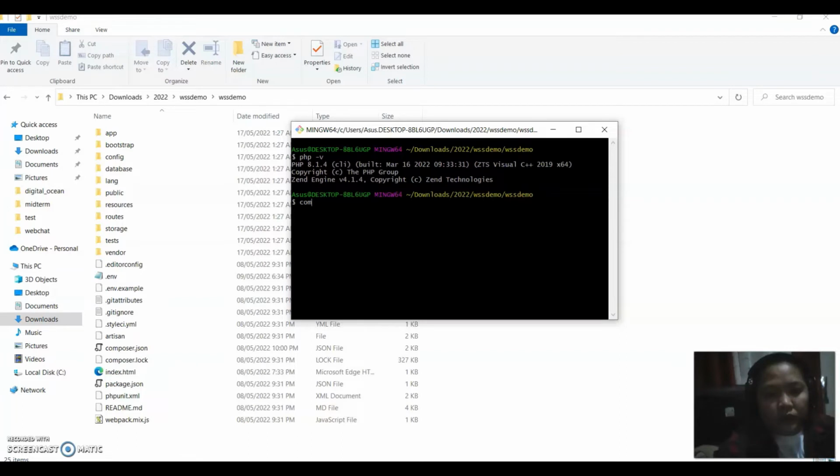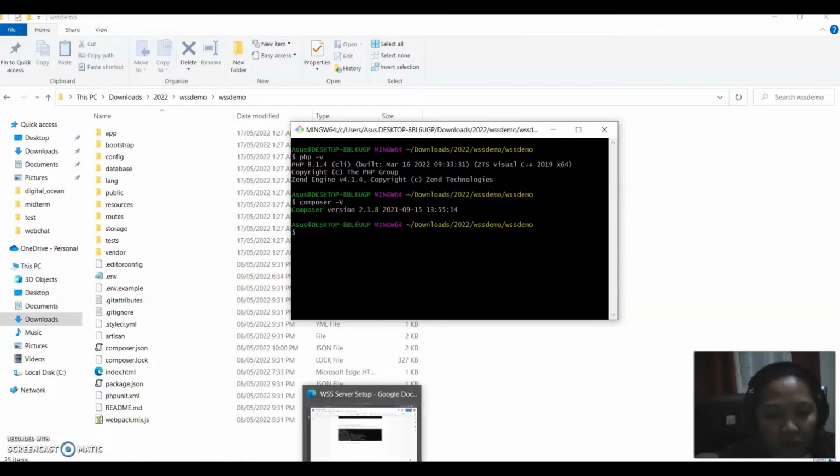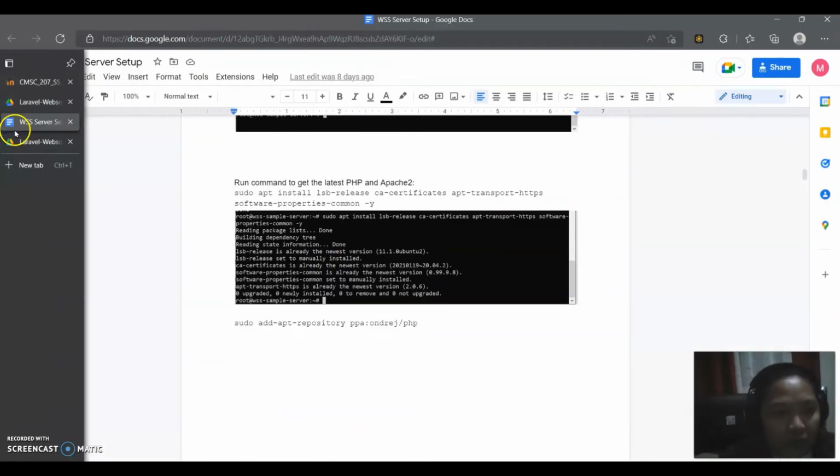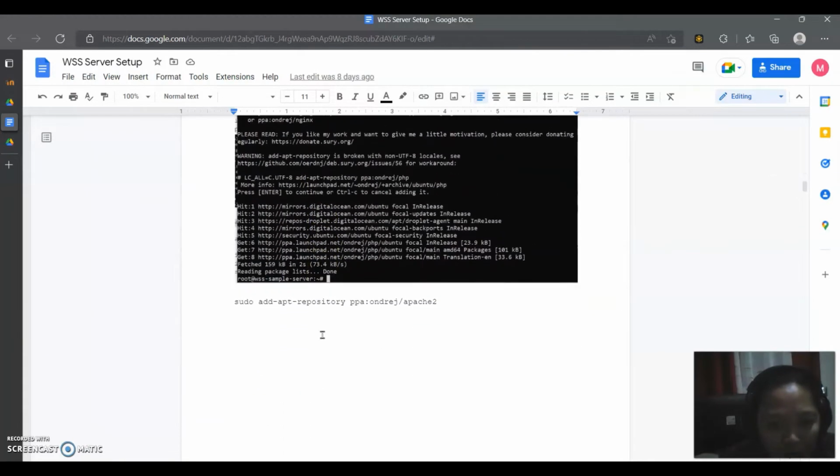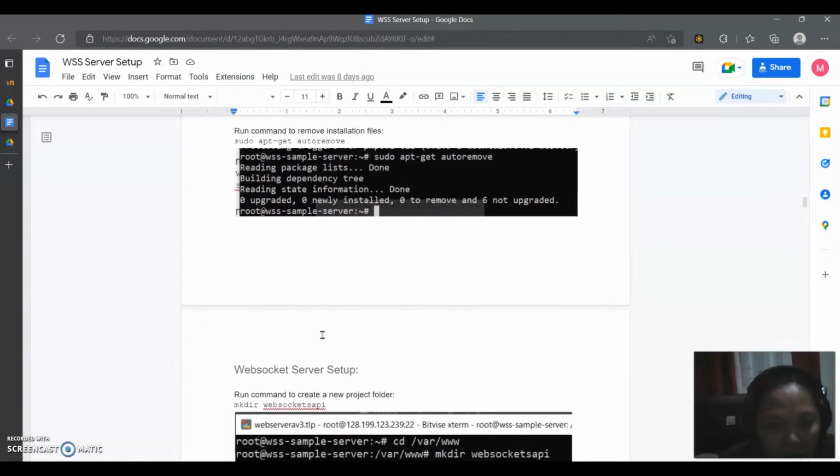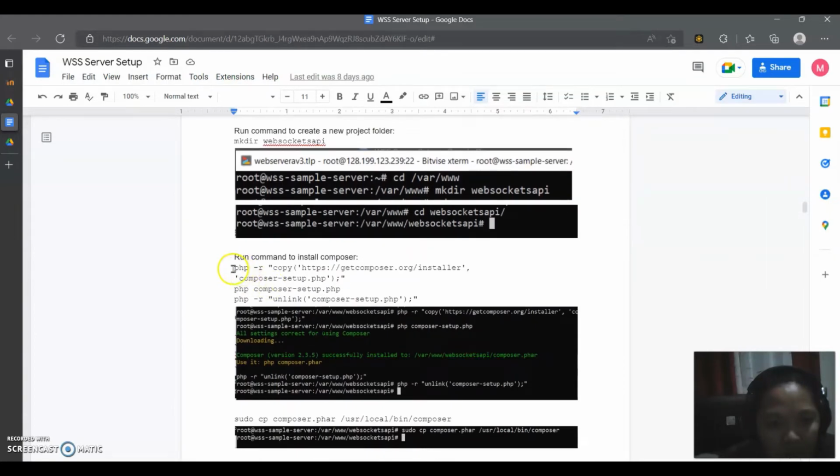Another one is composer -V for the version. Double check that it is installed, and if it's not, we are going to follow the instructions on how to install it by running the commands for downloading, setup, and unlinking, as well as copying the composer into our user bin folder.